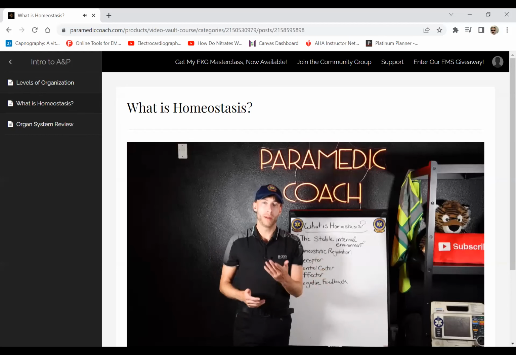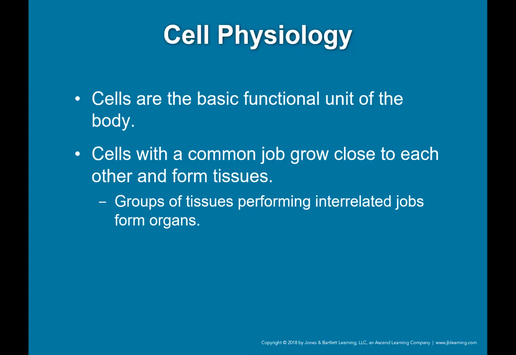What exactly is homeostasis? All right, so our body has to maintain homeostasis. Somebody tell me what homeostasis is. If my body's trying to maintain homeostasis, what does that mean? Balance. I'm trying to maintain a balance inside my body. Yin and yang, again, good and bad. So let's use this as an example.